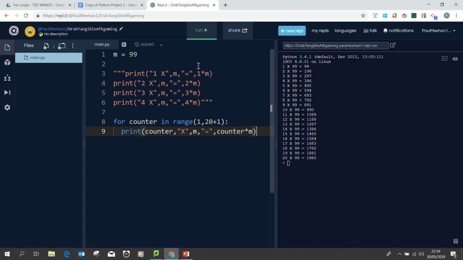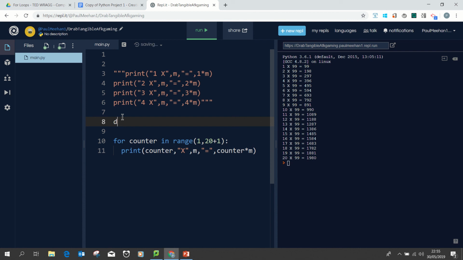Right, we're going to go one step further now, and we're going to create a function called times table. So I'm going to scrap m for a minute. I'm going to write a function out instead. So def times table a and b.